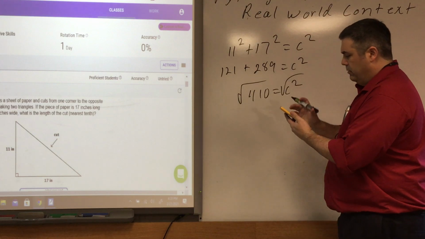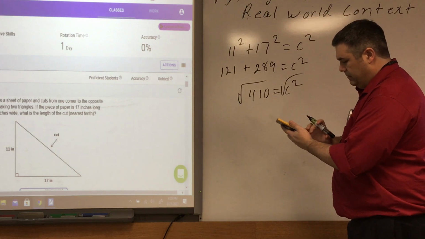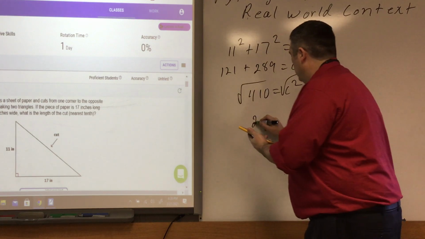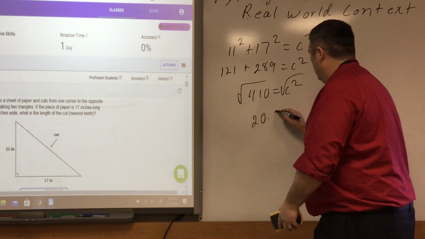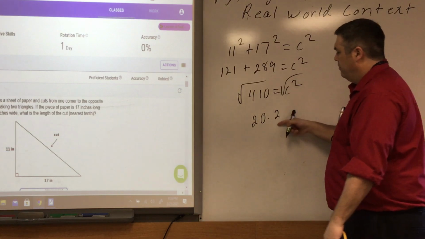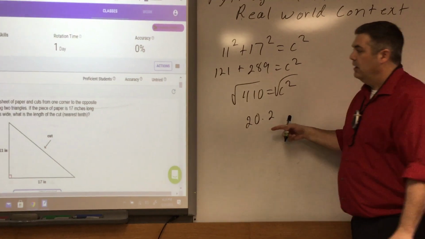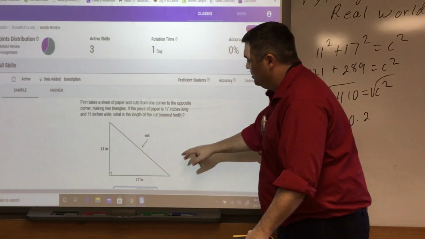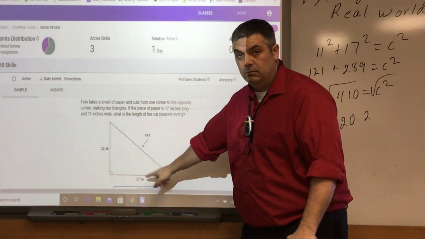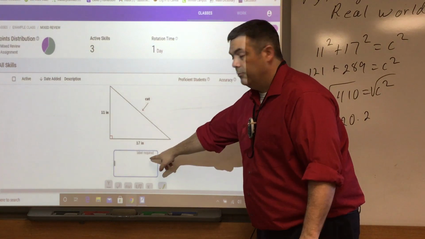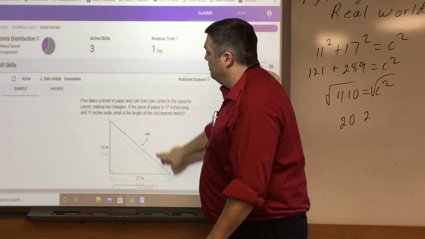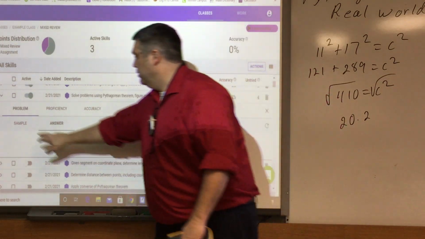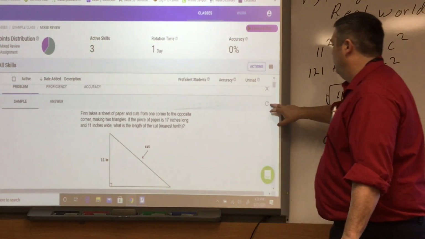So the square root of 410, and you get 20.24, but we're going to round to the nearest tenth, and that's what we get. All right, so 20.2 should be our answer. 20.2 inches, okay, because label required, you should have that. And I'm going to flip over here to the answer so we don't have to plug that in. 20.2 is our answer. We're good. We can move on to the next problem.